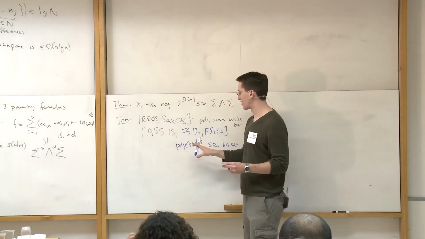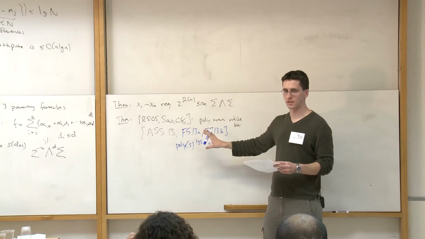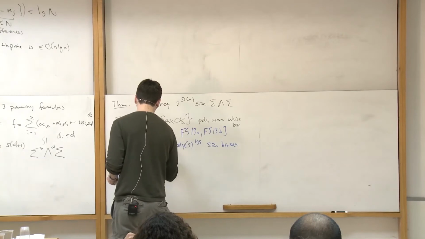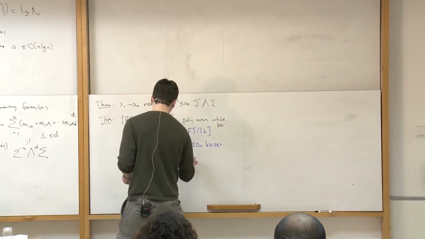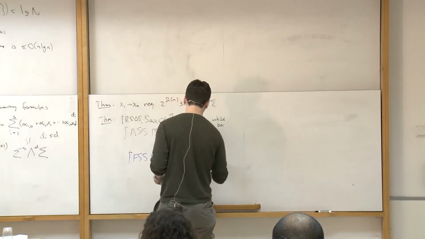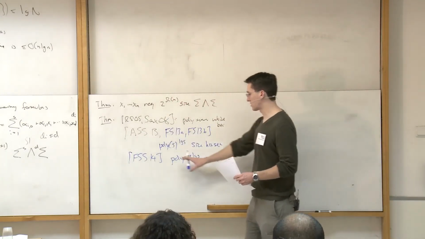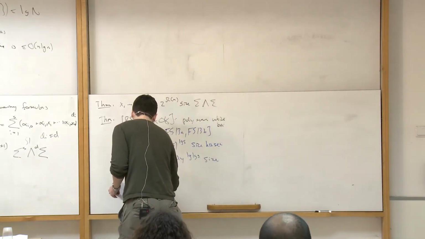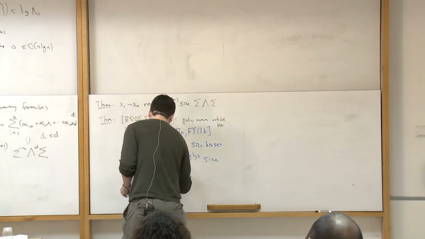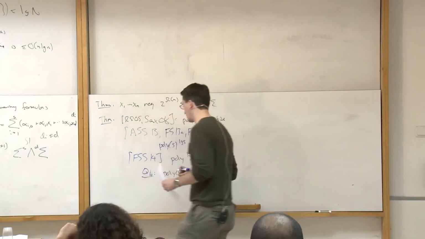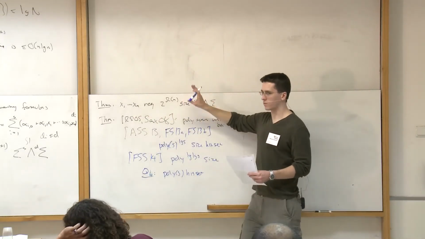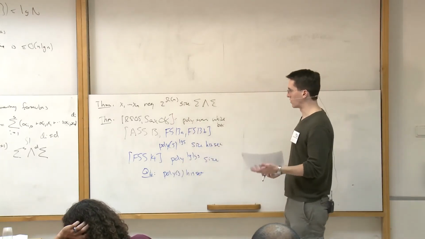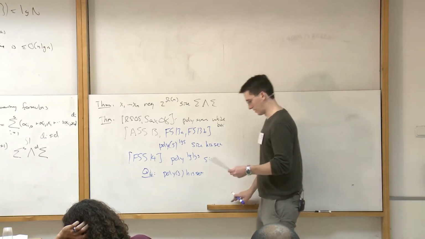These 3 different methods all give you polynomial in log S size hitting sets. So it's quasi-polynomial. And then there's this work of myself, Ramprasad, and Amir, which gives polynomial to the log S size hitting sets. So the best that we know so far is polynomial to log S, and an intriguing open question is just to get a polynomial in S hitting set. This is an embarrassingly simple model. We can't compute anything really of interest, and yet somehow we still can't get hitting sets, which demonstrates the idea that you really need to stare at lower bounds until your eyes bleed to actually make these things work.